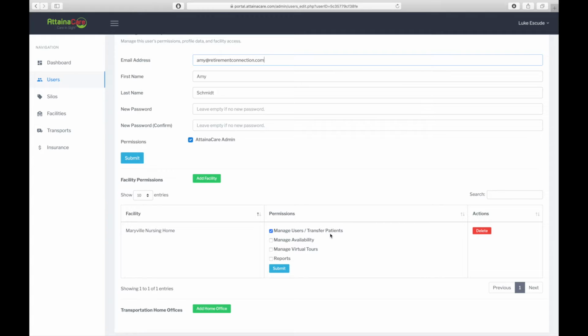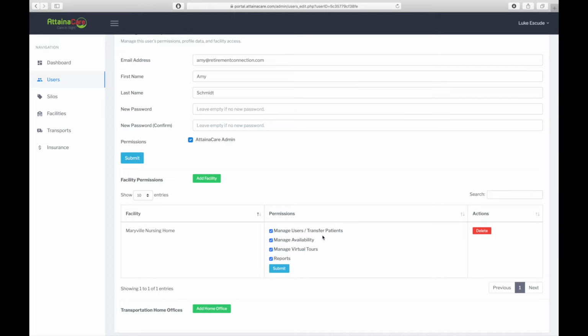So the idea is that you create a single user profile that is a manager, meaning you give them access to manage their users, and then they can go in and create all their little miniature user accounts as much as they want. But they can never have access to more than just the facilities that you have given them access to. So we'll go ahead and give them all the capabilities of a typical manager.